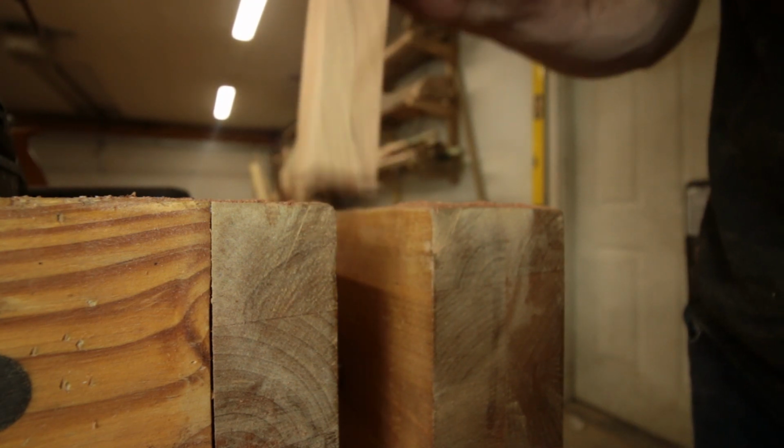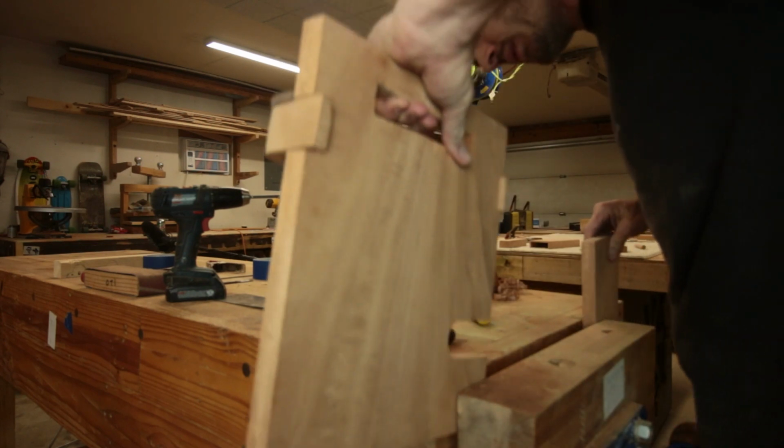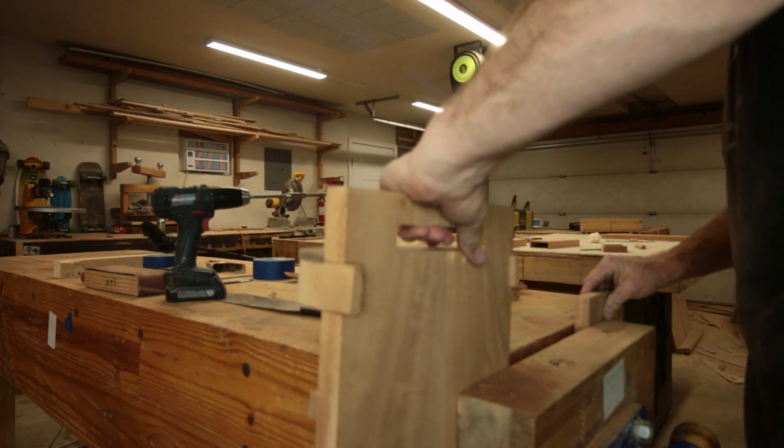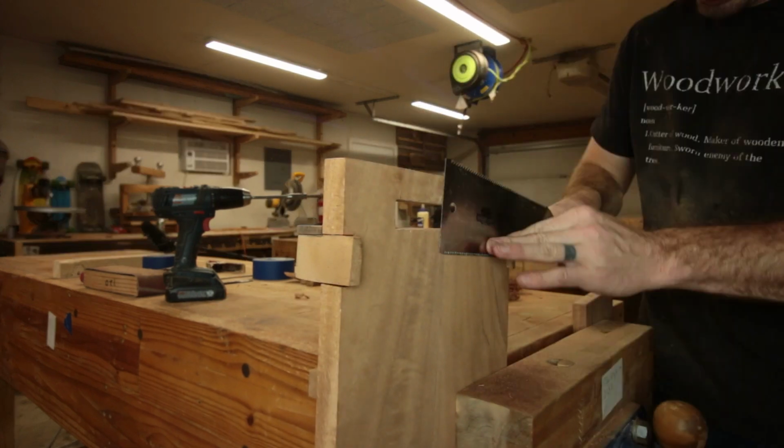Other than a slot mortising machine or maybe a Pantorouter, I'm not really sure what the right way to do this is, but I found I can be very accurate with this method. You just have to make sure that you keep turning the piece 90 degrees until the entire hole is cut.